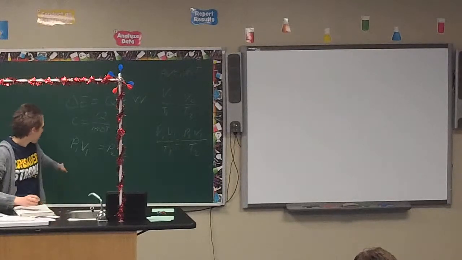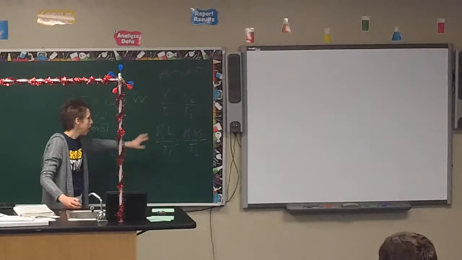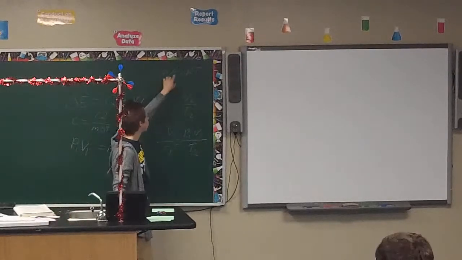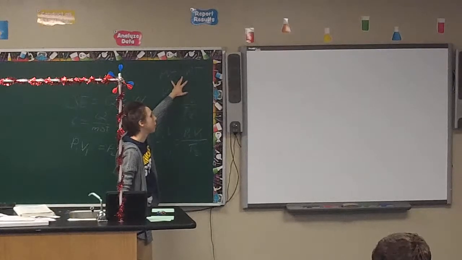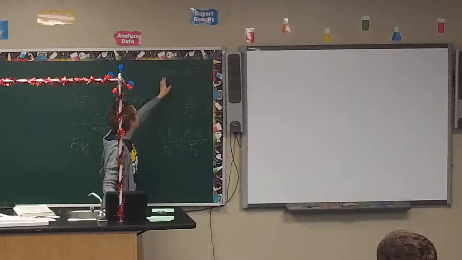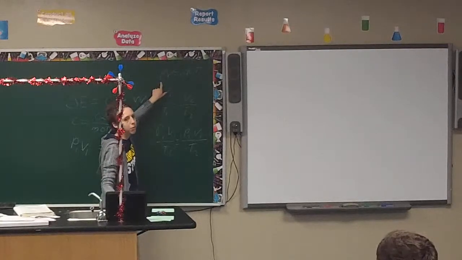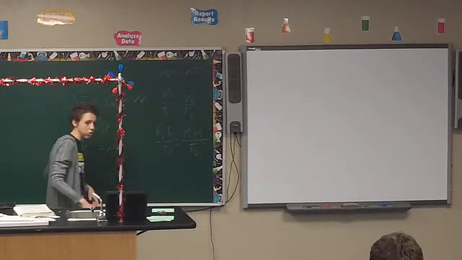Anyone have any questions about how to solve one of these? I believe if I give you this one, I tell you what R is and what the other ones are, because it's been too long by this point. So basically, you're just finding the unknown. I'll give you everything else besides P and ask you to find P. Or I'll give you everything else besides T and ask you to find P. So does anyone have any questions about how to solve it?